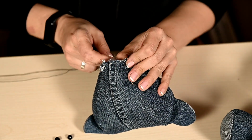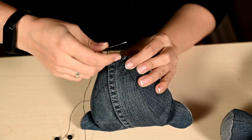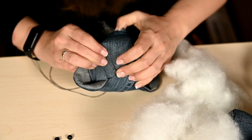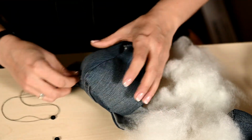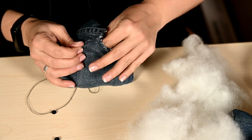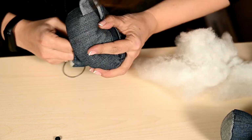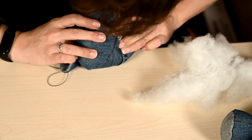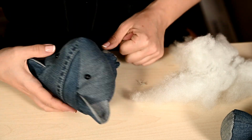I'm marking the attachment points for the eyes, fastening a strong thread on the back of the head and stretching it through the entire head to the place where the eye will be. I'm attaching the button and threading it back, pulling the thread at the same time so that the eye sinks a little. I'm repeating the same process with the second eye. You can also tighten the muzzle a little with threads so that it gets better shape.